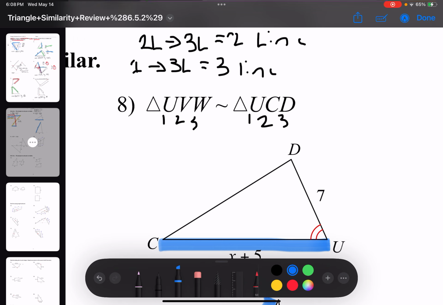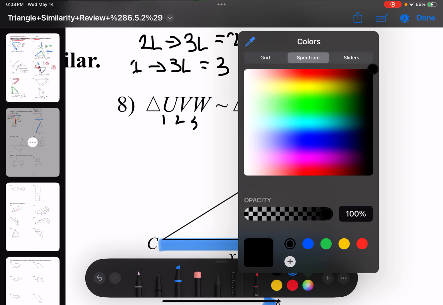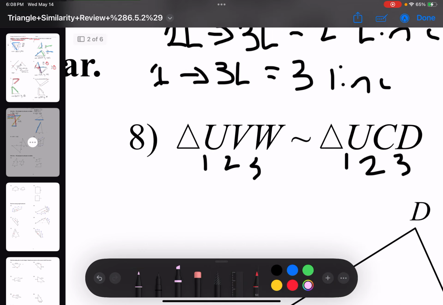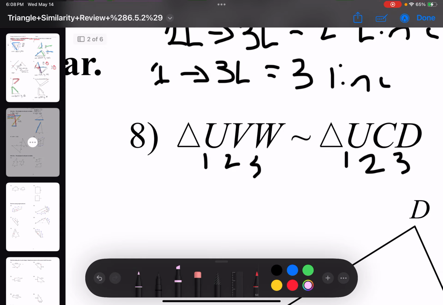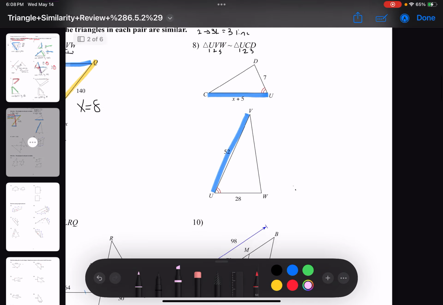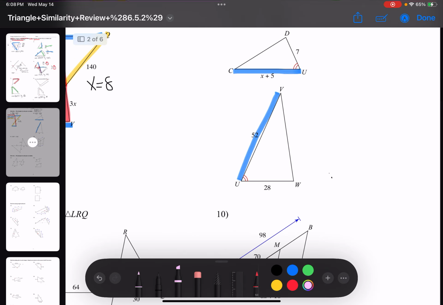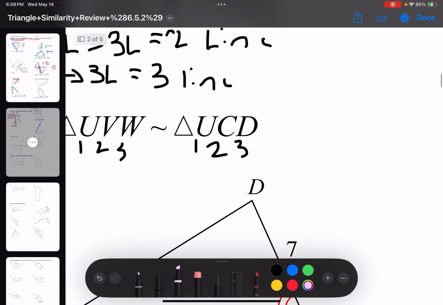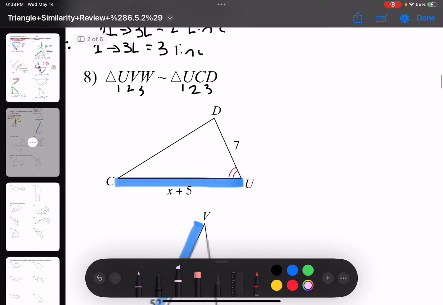Third one. I hate this ugly combo. I'm skipping the second line. I'll come back to that later. Just give me a second. So the first letter to the third letter. U to W. Piss me off. And then on the other side, U to D. The first letter to the third letter.